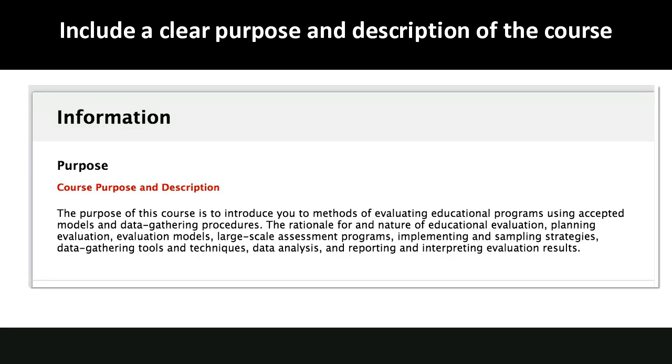Think about something that you really feel strongly about with the purpose of this course. Does it have other outcomes that may take place, like a skill that they're going to have for the rest of their life? Let them know that. How does this maybe fit into their sequence? Any information, just really lay it out there and put it somewhere like in the course information area.